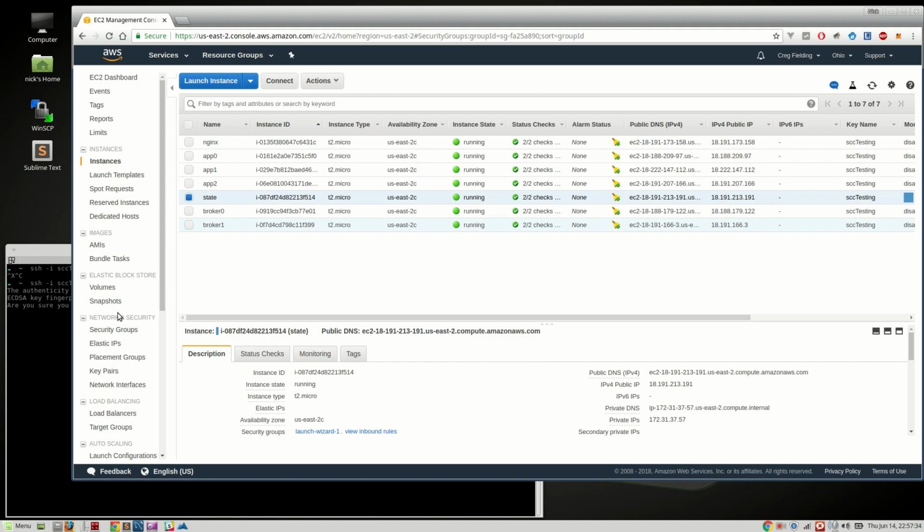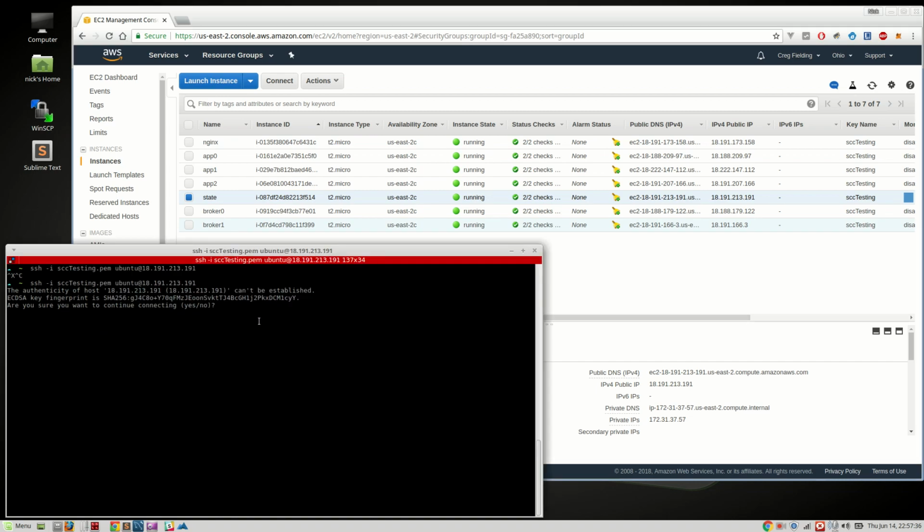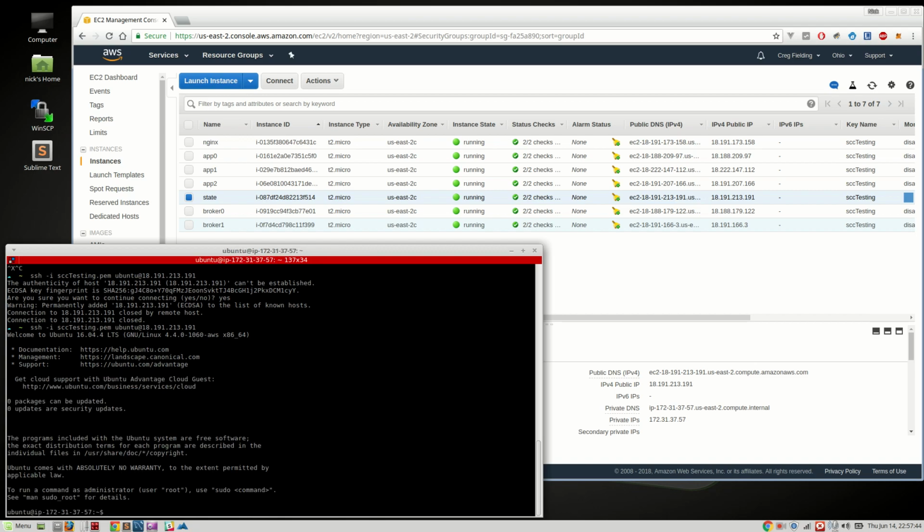All right, guys, I'm back. Okay, so looks like we are connected. So this is the state server, right? Okay. So the first thing we need to do is get Ubuntu updated and Node installed and a few little niceties added. So I copy and pasted kind of a setup script I use here. I have a bunch of them. This is just one I use for here.